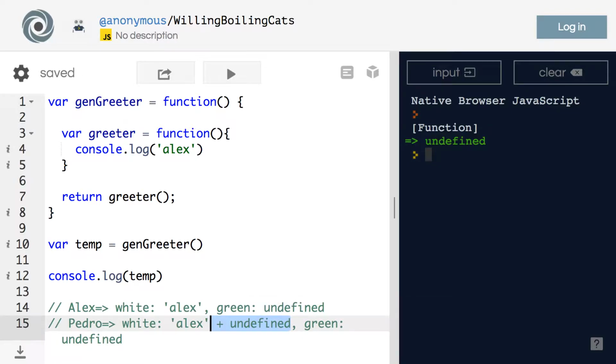I'll just put your name, but do you want it before or after Alex? It's going to return Alex first, I think. And then undefined. Okay. And then what's green text going to return? Green's undefined. Okay. Yeah, right. That's true. Do you agree, Shatavia?